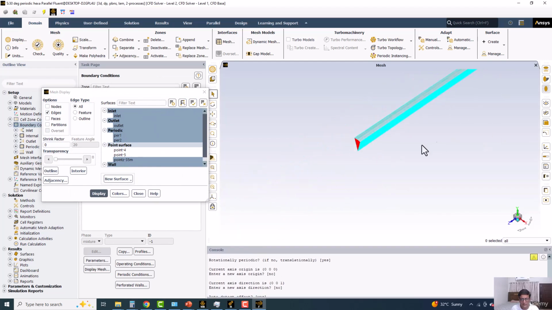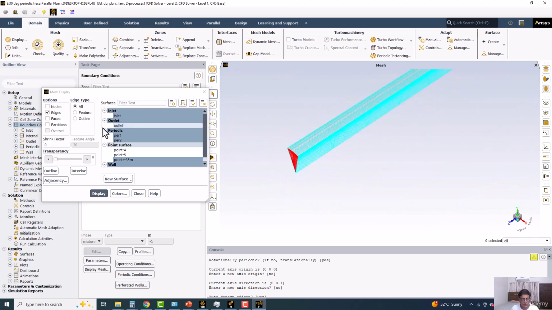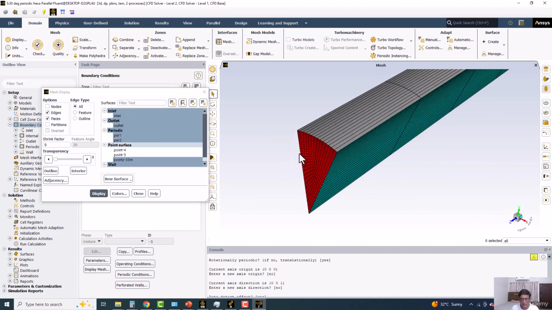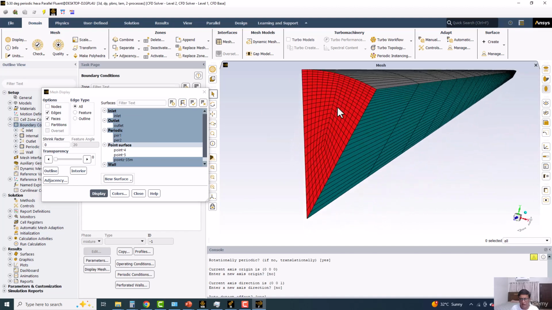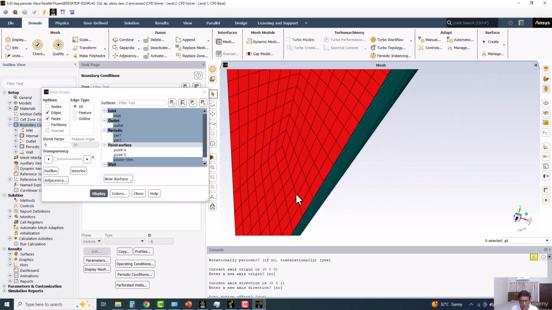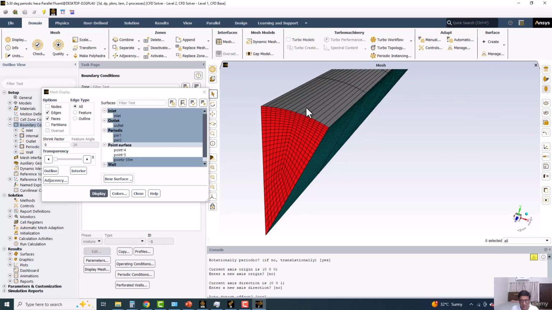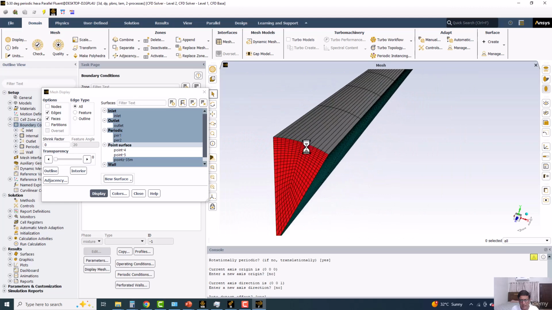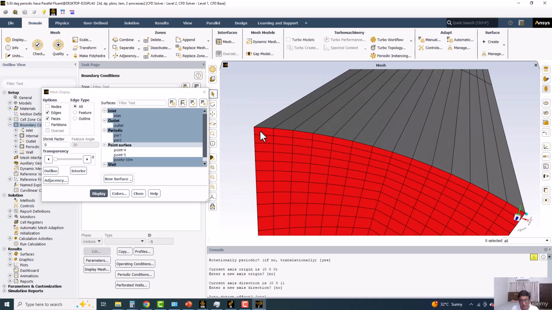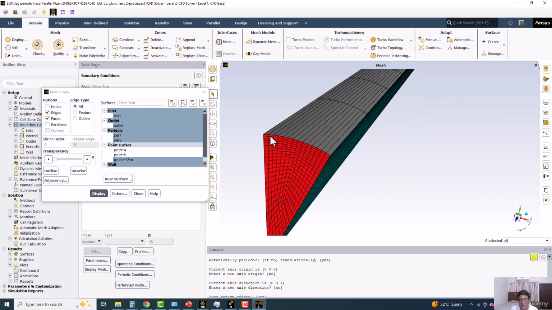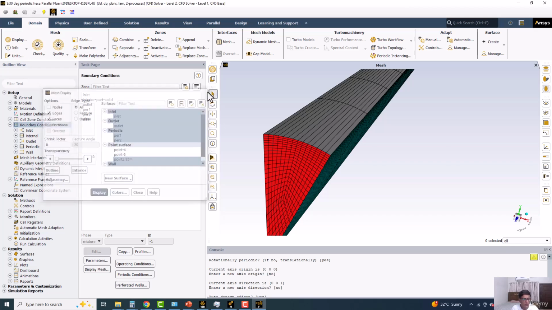So here, you can also display with the faces. This is a mesh we have for the Hexa case. You can see this is a very nice mesh actually, gradually increasing in size on the top. So maybe you have to consider to decrease the first cell height. And maybe you need to run multiple meshes to ensure that we have mesh independent results.